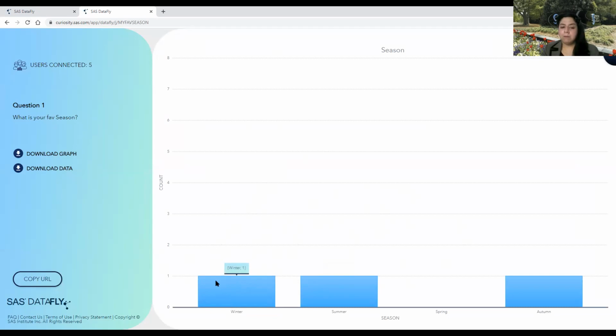And then in here, once all the data has come in, as a teacher, you can download the graph, you can download the data as well. And then you can work with that data offline with your students as well. The idea is for students, one, to be able to understand how to collect data in real time. And two, they can actually leverage this tool for projects, if that's something that you do as part of your extracurriculars.